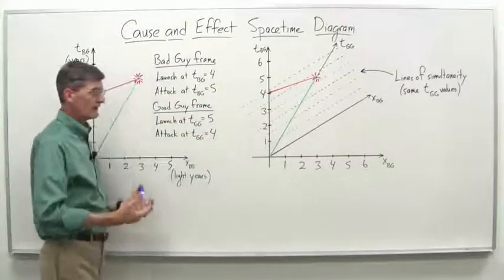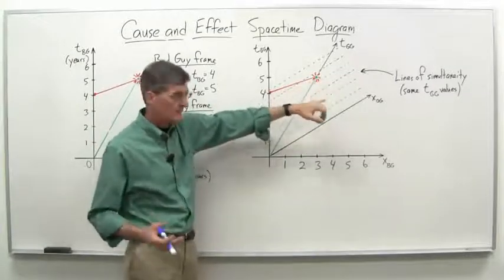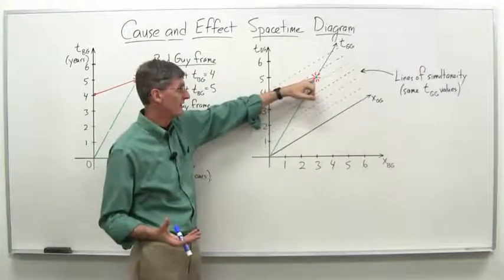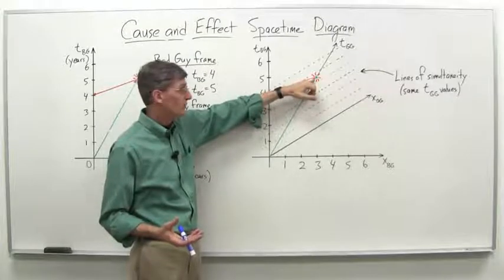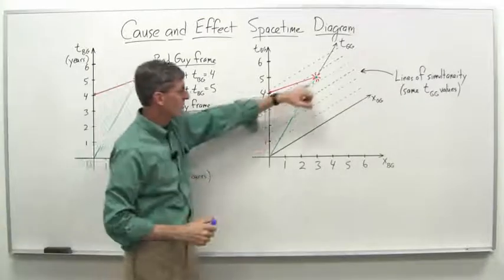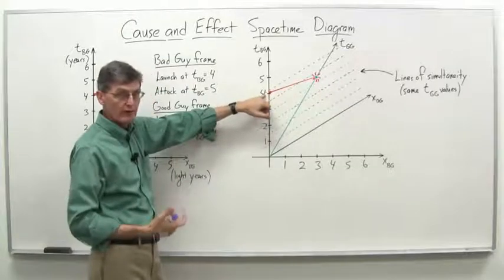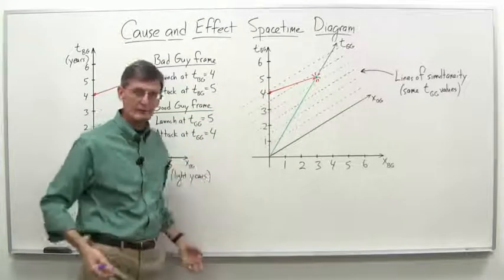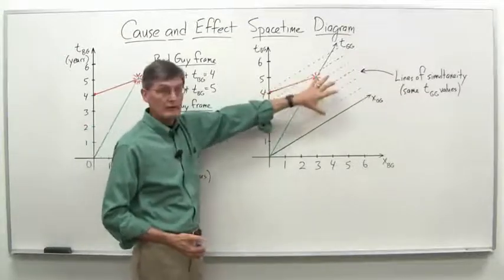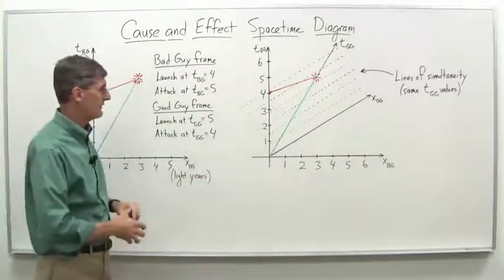And in fact, in a sense, the good guys would see the attack occurring here, assuming they're still around. If the good guys had 2 ships and one ship got attacked, the other ship would see the bad guy's ship, instead of going from the launch point to the attack position, go from the attack position and travel backwards to the launch point, and then presumably see it get disassembled and all that. So it would almost be like time running backwards for the good guy's frame of reference. And of course, we just don't see things like that happening in real life.